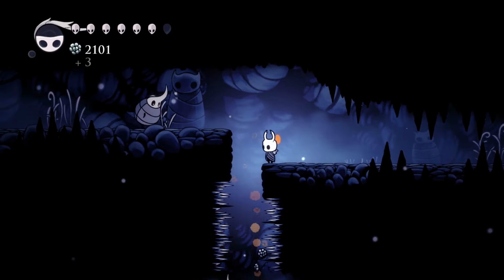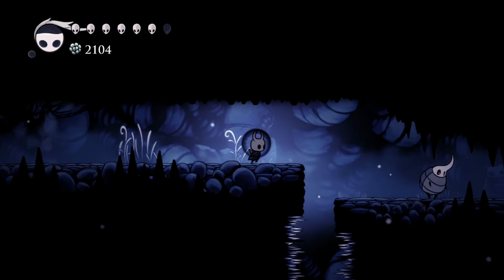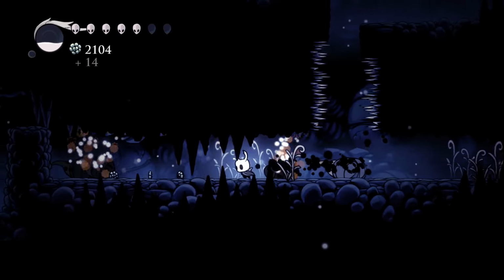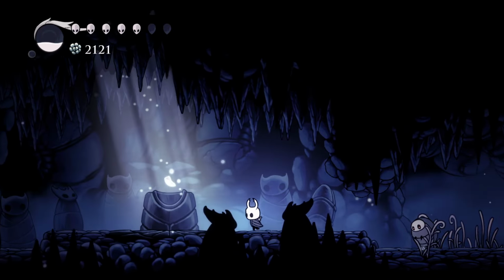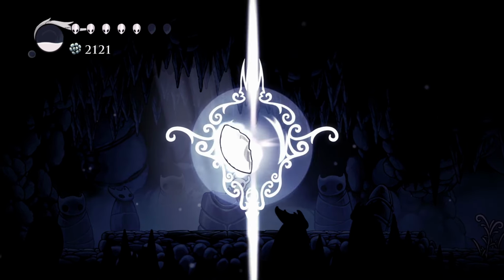You're going to be greeted by a few new friends, and honestly, they'll probably hit you in the face because they like to do that. But clear them out with a little bit of use of your soul, and then you will eventually find the Vessel Fragment waiting for you on the left side. The exit is back on the right through a breakable wall.